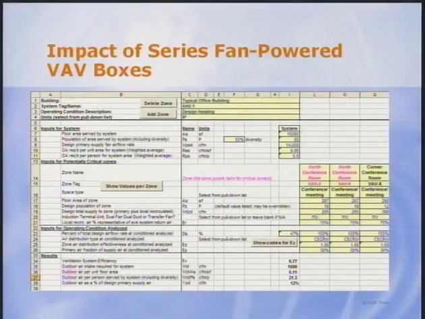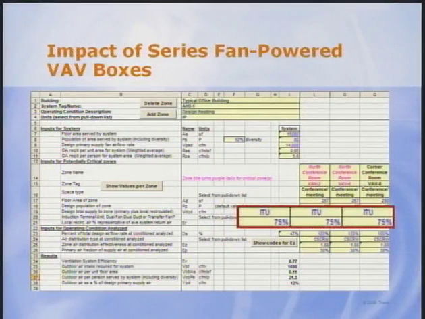We'd like to keep the outdoor rate lower and also would like to reduce reheat. While the reheat minimums in this scenario meet 90.1, they still will result in high energy usage. So let's try putting series fan-powered mixing boxes in each of the exterior conference rooms. On line 20, we use the pull-down menu to model Induction Terminal Unit, ITU. The spreadsheet enables line 21, which is the entry for E sub R, a measure of how well return air quality represents that of the overall average system return air.